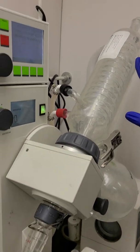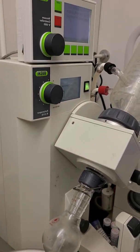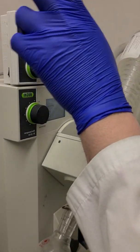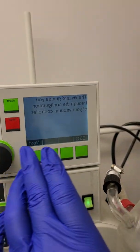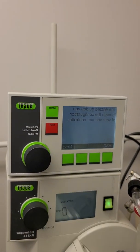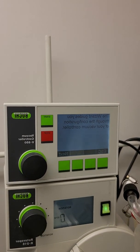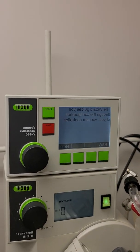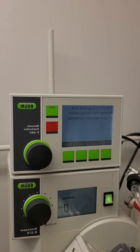Now that the water is running, you can start the roto evaporation. Within here, there are a lot of preset vacuum settings. Depending on the solvents that you want to evaporate, you want different vacuum pressures and bath temperatures. So, for your specific experiment, you need to look up in the literature what the vapor pressure is and at what vacuum pressure and temperature you're going to be able to evaporate your solvent.